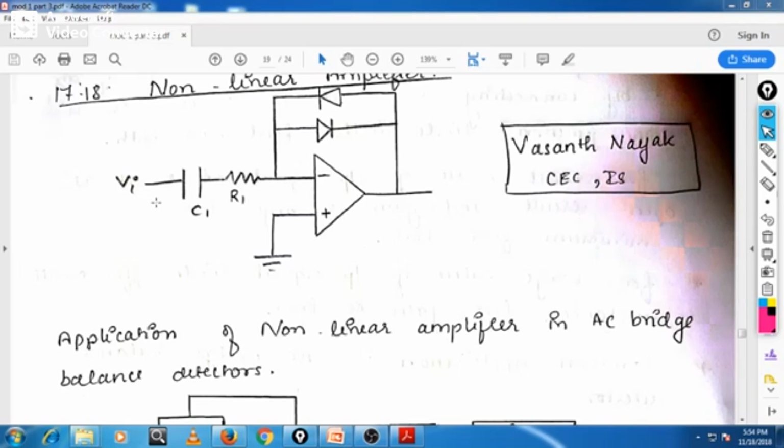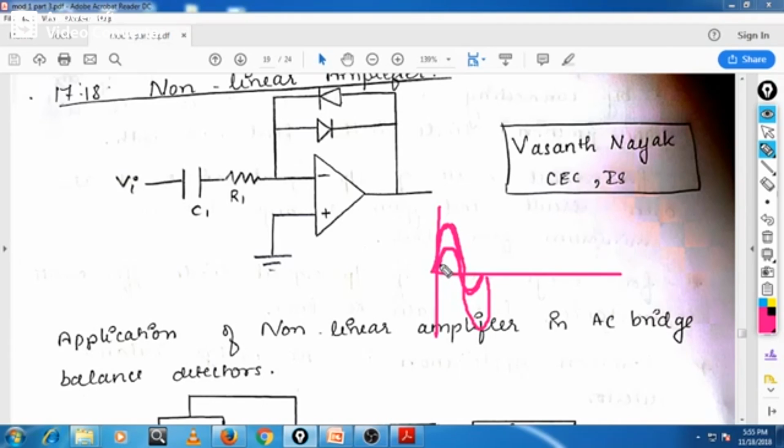The diagram for the non-linear amplifier is shown here in the figure. Here you can see the capacitor is connected in series, which means it will allow high frequency components, and diodes are also connected. Our problem statement is something like this. I have a waveform of 2 volt, and another of higher amplitude at the same frequency. I want to amplify the low amplitude signal and I want to suppress the high amplitude signal.